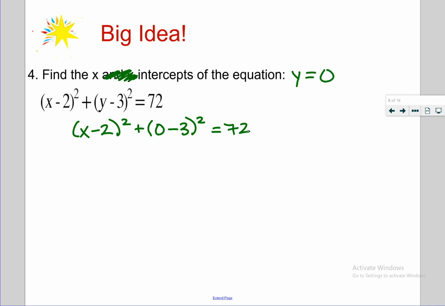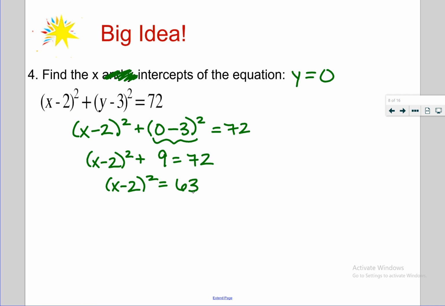Okay, so let's see what we can simplify. (0 − 3)², I can for sure simplify that. What does that give me? 9. You do not have to factor or use the quadratic formula here. There is one x, get it alone. How do I get this x alone? First step. Get the x by itself, before the square root. Subtract 9. So we're going to get 63.